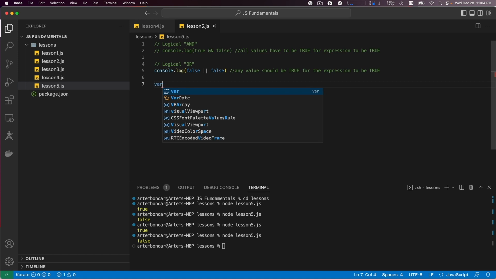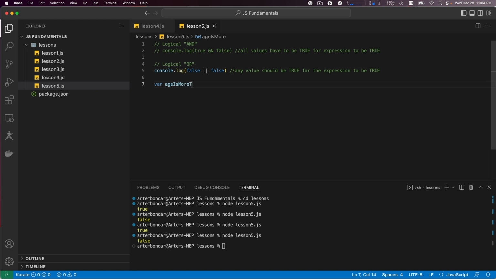So let's create two variables. One will be age is more than 18, and the second variable will be is US citizen. Okay, this is our requirement. And now we create the logical expression.